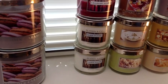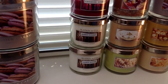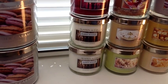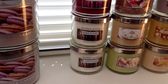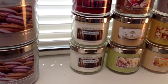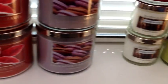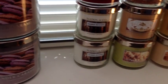Amber Woods, which I reviewed with Karen in a video we did just a few months back. Really, quite honestly, disgusting. I ordered it because it sounded interesting. I ordered it from an outlet without smelling it, which is why I bought 2 of them. I may burn them, I may not. It's really not a good scent, I don't think. I think it probably was maybe a test scent back when Cranberry Woods was released or something like that, because they've got a similar label and notes that sort of could counter each other.